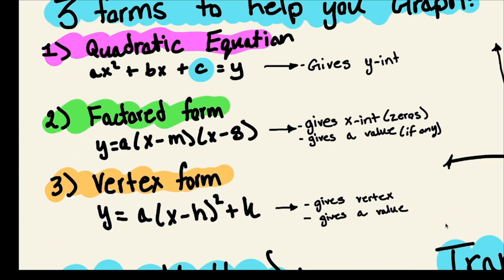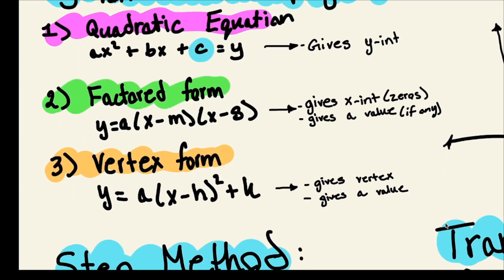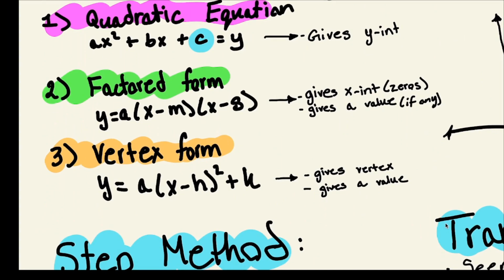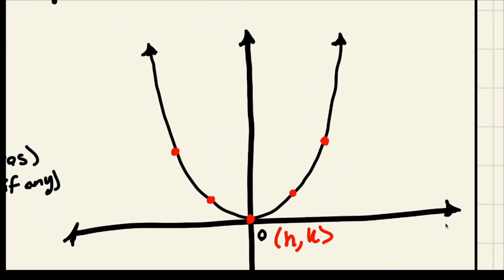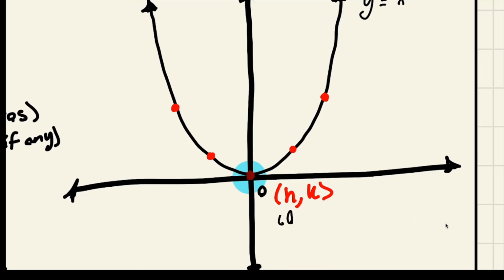And finally, in my opinion, one of the most effective forms is number 3, vertex form. What vertex form does is give the vertex of the quadratic. By vertex I mean, say you're given a regular parabola of y equals x squared, right? This is your y equals x squared graph, and the vertex in this case would be this point right here. That's the origin. The origin in this case is the vertex, so the vertex coordinates would be 0, 0.